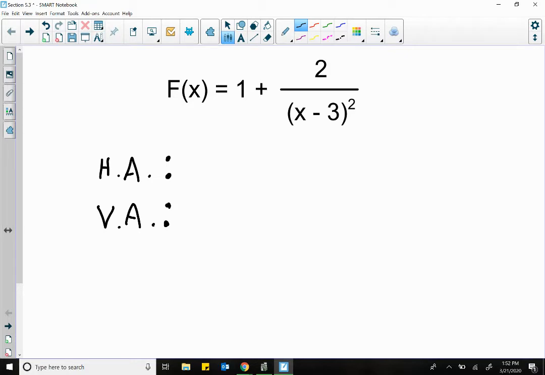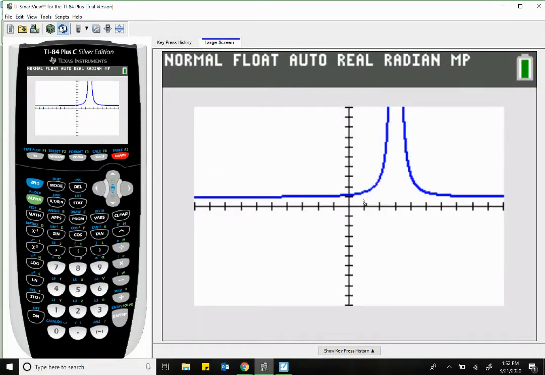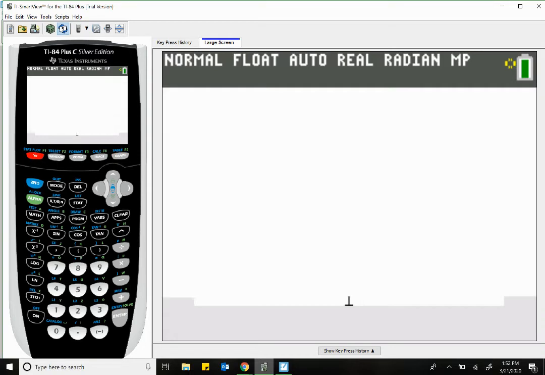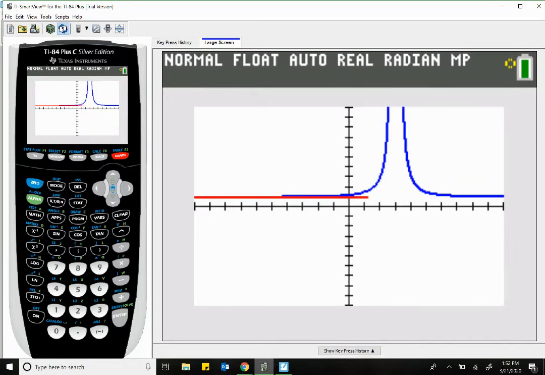So the horizontal asymptote, again, we said that it was at 1. Since it is a horizontal, it is y equals. So we have a horizontal asymptote at y equals 1. If we look at the graph, y equals 1 would be a line that runs right across there. Let me put that in for you so you can see that. So this red line is the horizontal asymptote that I was highlighting earlier. And this blue line is coming down and it's going to get really, really close to that line, but it's not going to cross it.